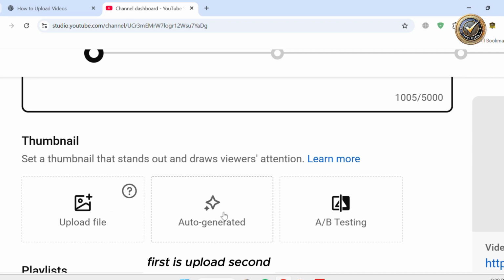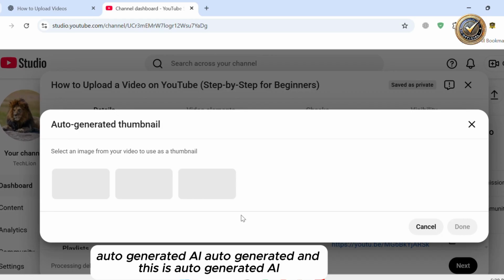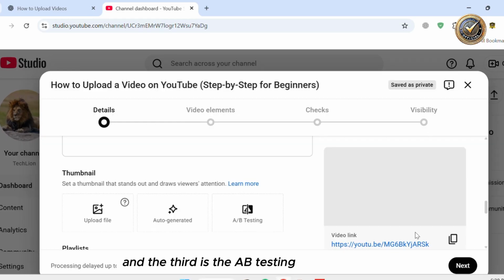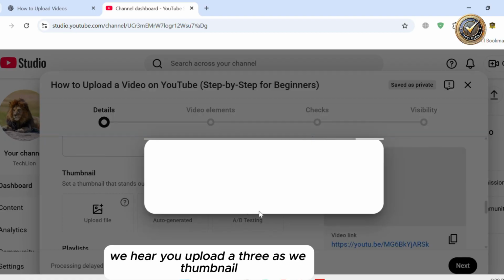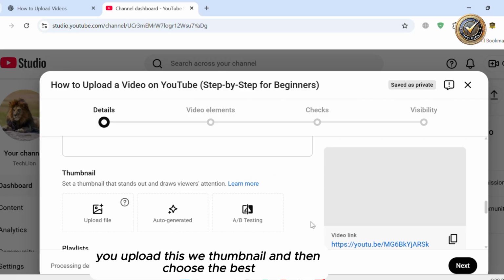First is upload, second is auto-generated AI, and the third is A/B testing, where you upload three thumbnails and it will choose the best one.